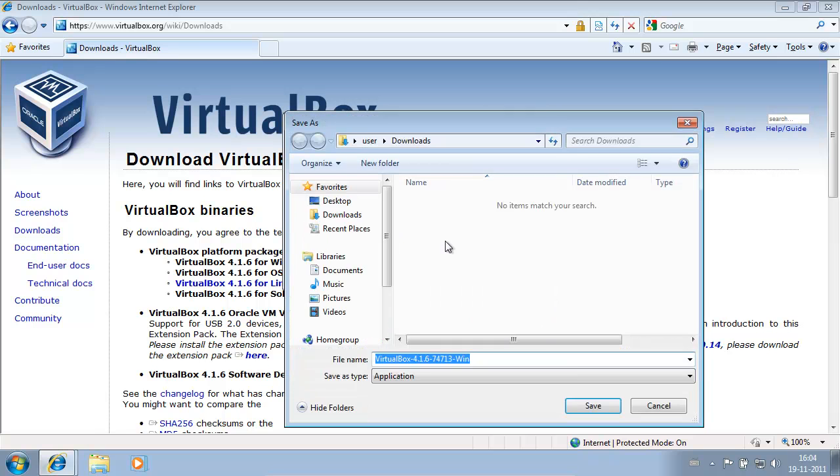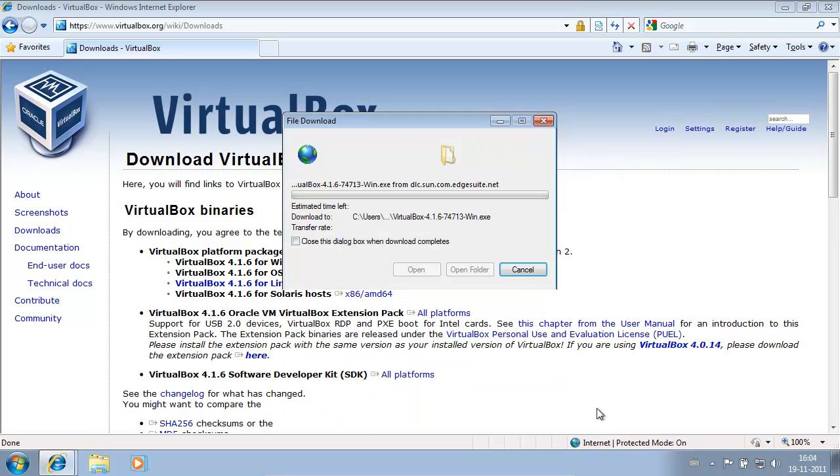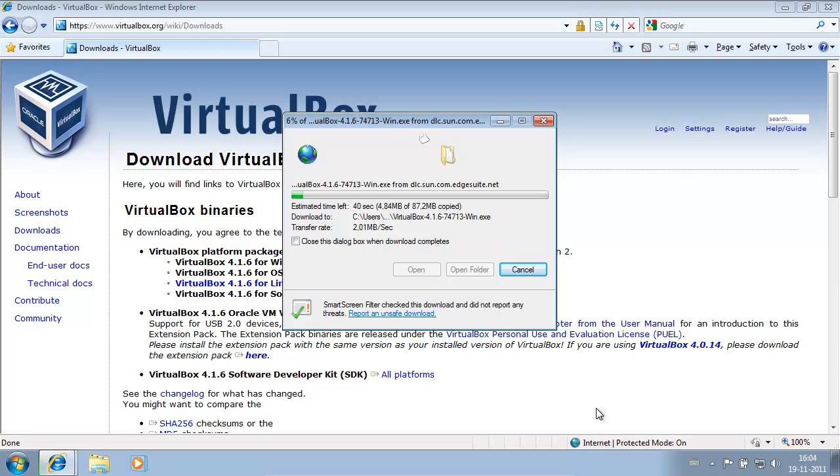And after saving, it's now downloading, I'm going to pause it. With pausing it, I actually meant pause the video. So I paused the video and now the download is complete. I can run it.